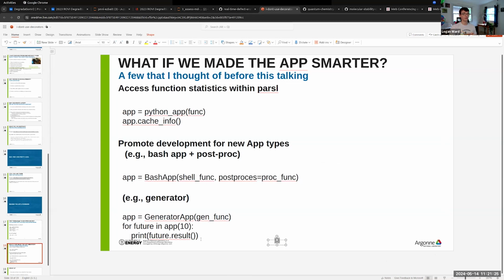You could also do things like writing a generator-based app. This is probably far future, but you could take a Python function and execute it differently.